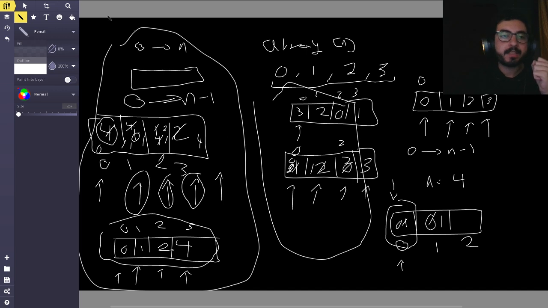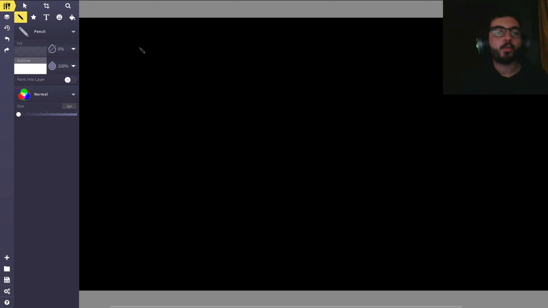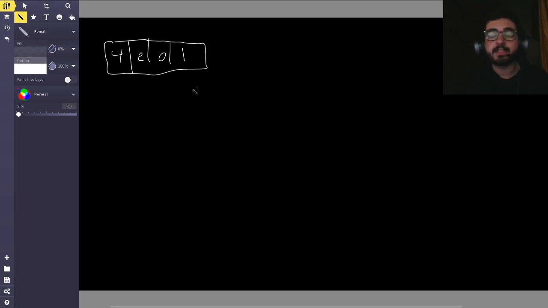Well, let's just clear this. To get the time complexity of an algorithm, you should trace a worst case scenario. So what is a worst case scenario of this question? Well, the worst case is that all the elements are in an incorrect position, or not in a valid position. So let's say 4, 2, 0, and 1. And also a worst case where there is actually a missing number.